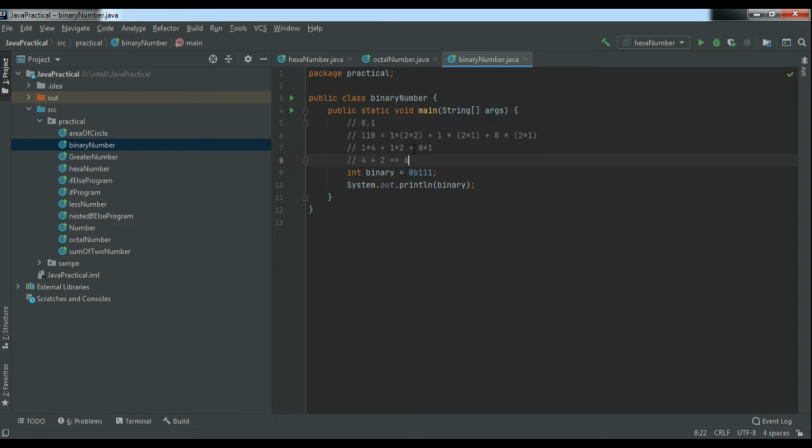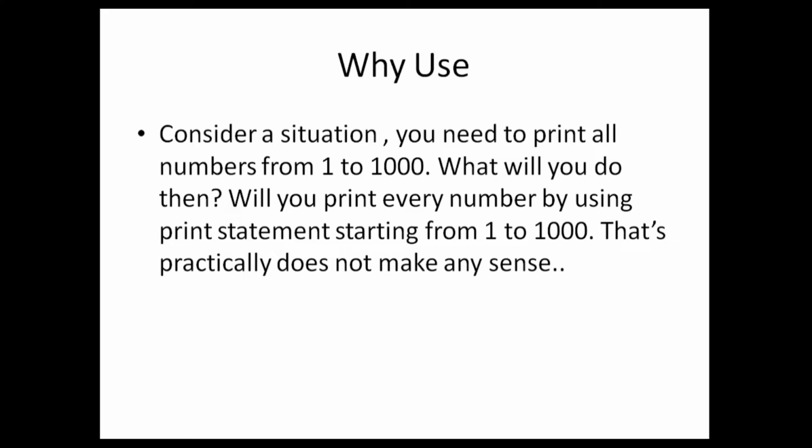So in our current program we are going to create or learn about loop. Before directly jumping into loop, let's first understand why we are using loop. So consider a situation where we wanted to print 1000 lines. We have to write system.out.println thousands of times. So rather than repeating the same thing again, we'll go for loop. Loop allows us to repeat our statement or a block of code n number of times on a defined condition from start to end. So let's start with the loop.